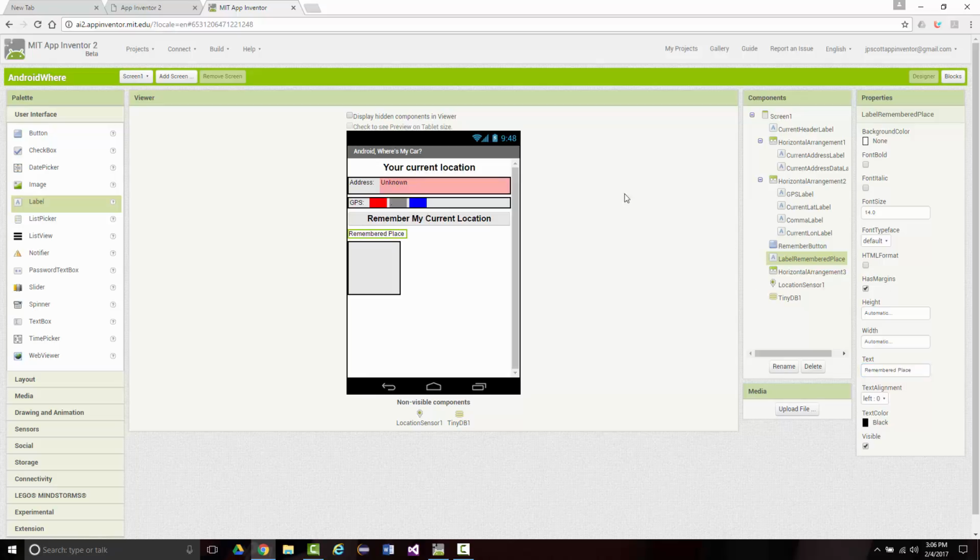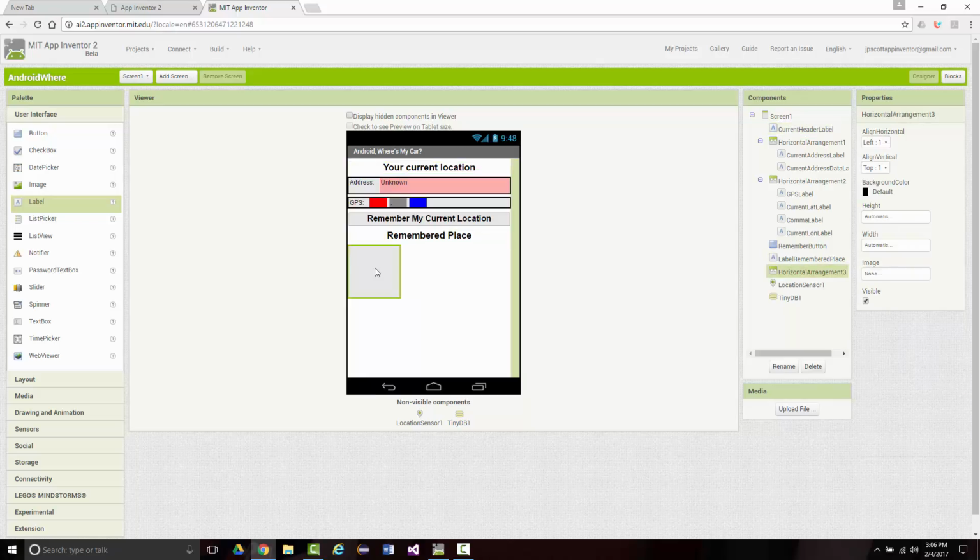All right, we're going to do just what we did up here too. That was, we made it 20 point and fill parent, and probably bold it also, and centered. All right, that looks pretty nice. It looks pretty symmetrical, I think, with the other one. Here, we just hit automatic, so that should be okay, I believe.